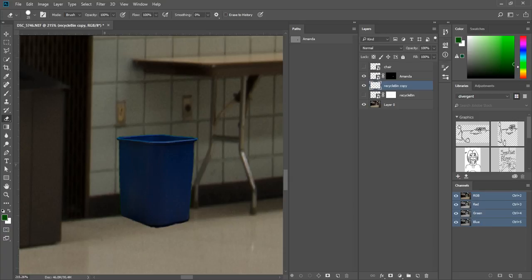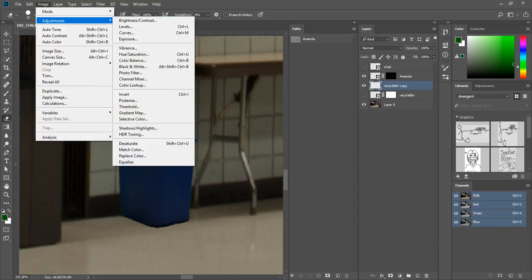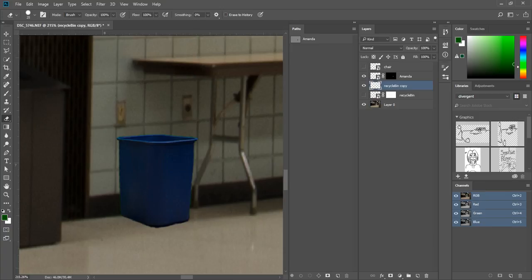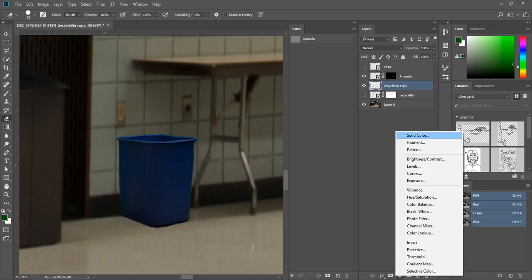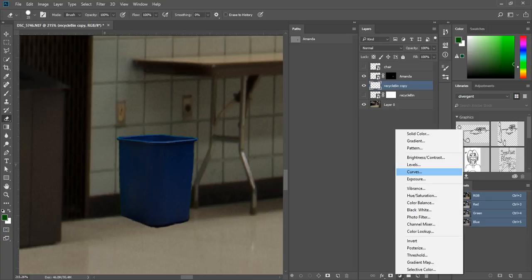There we go. Alright, that's good. I need to adjust the colors. So there's ways up here where if I go to image adjustment, I can play with all these color things. What that's going to do though is it's going to destroy my ability to come back and edit it. So you always want to come down here and add these color adjustments. Okay, so if I'm adjusting this color to match that background, I'm going to make sure I'm clicked on the recycle bin. I'm going to go down here, and in this case I'm just going to use an exposure, should do it.